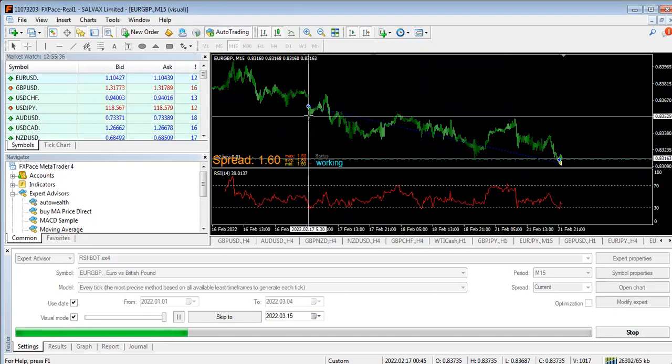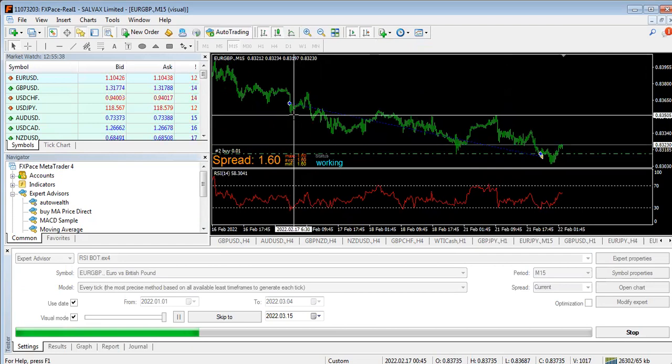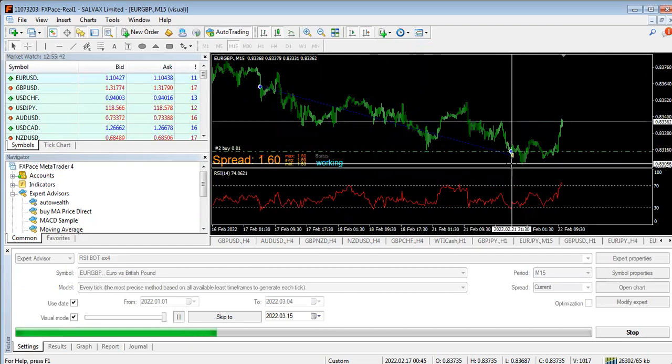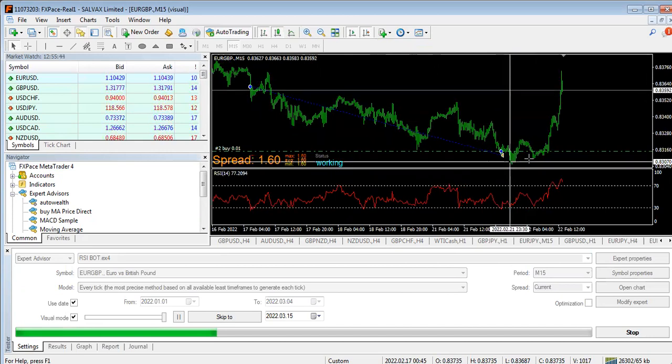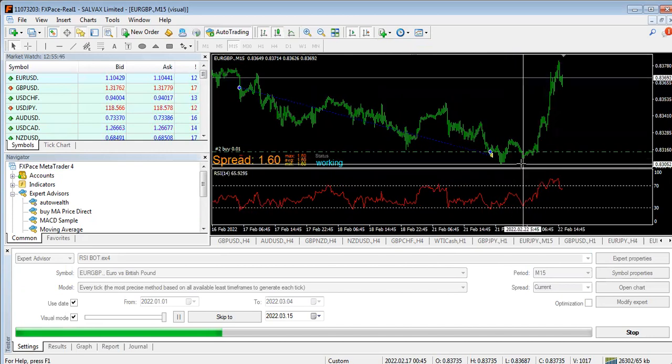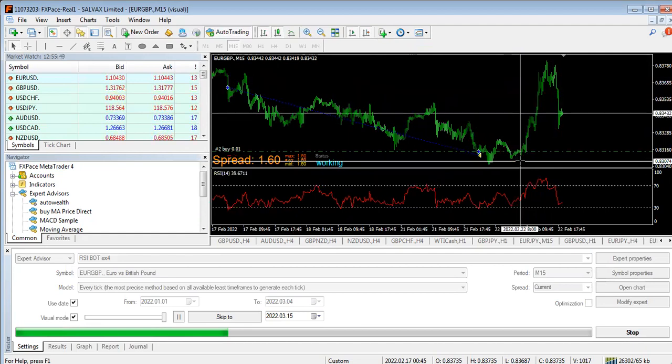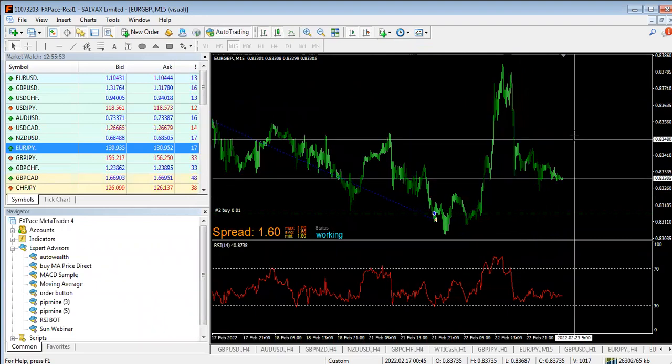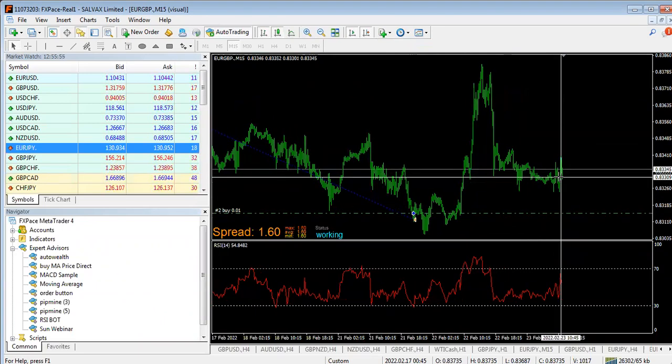Okay, you see where it took the buy? It touched 30, that's why it took buy. So it hit stop loss, and then it took another buy there too. So it's not going to take any trade until this trade is fulfilled. Let me remove this chart until either it hits a TP or hits a stop loss.